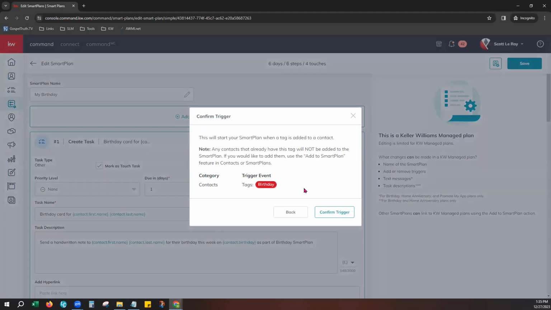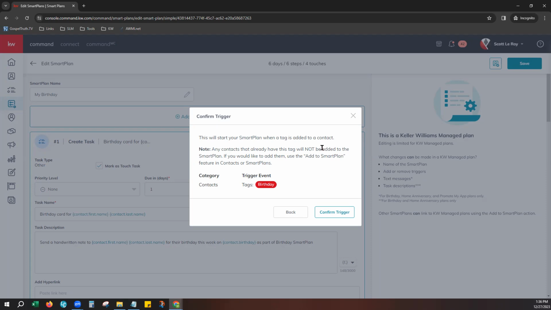Now it's letting me know that any contacts that already have the birthday tag, they won't be added. This is only moving forward from the moment that I created a trigger. So anybody in the future from this point on that I add that tag to in my contacts, they will be added to the smart plan, which is perfectly fine because anybody that I just tagged as the pre-work, we're fixing to add them anyway.